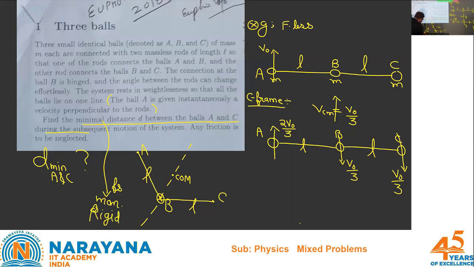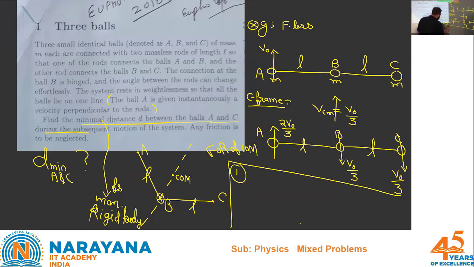The complete structure. By definition, obviously you have only three point masses. The definition says the distance between any two point masses should not be a function of time. So at that instance, from dt by 2 before to dt by 2 afterwards, the distance is not changing. Right now it is not rigid because AC is changing, but at that instance, it will be rigid. And this idea is going to help me out in the problem. So let me now make some statements, step by step. I will go into the frame of reference of the center of mass. The first equation that I can write is: what is the kinetic energy of this system from the C frame?